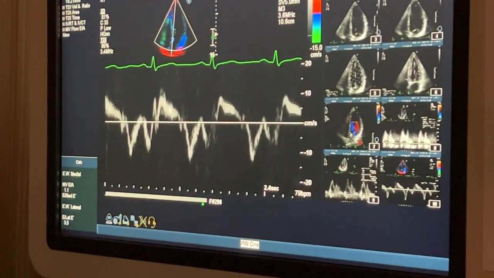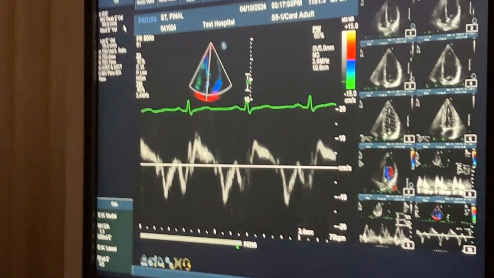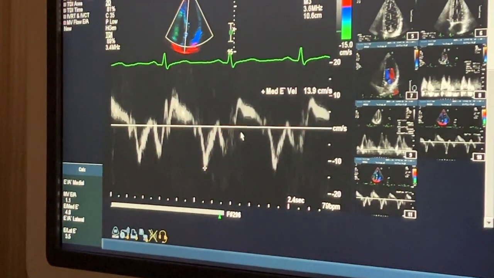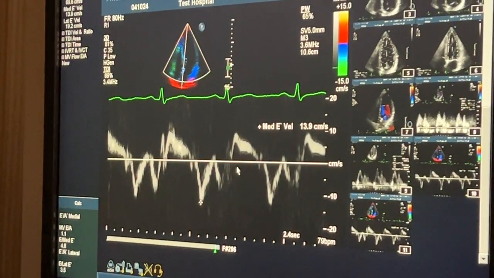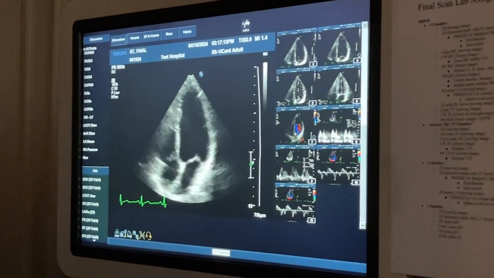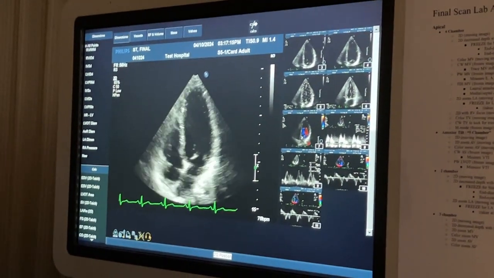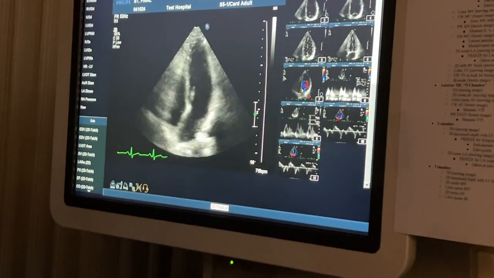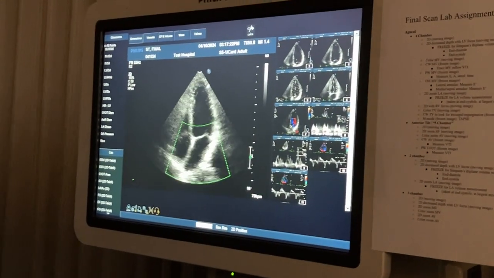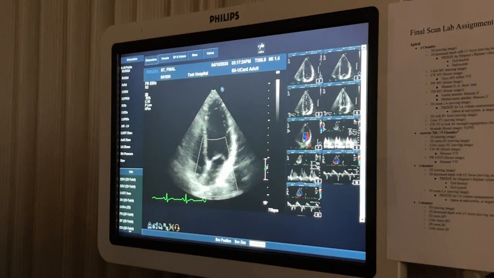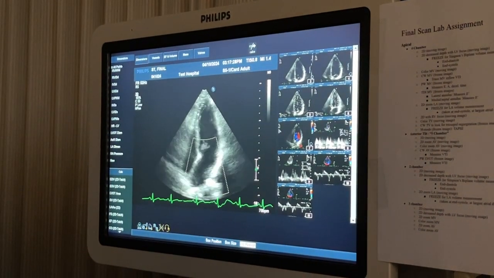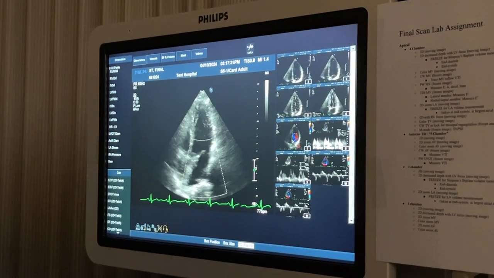So scroll back, show 3, calc, medial this time, and I'm going to put it right here and take a picture of it. Frozen picture again since it's frozen on the screen. Okay, that's all for tissue Doppler. So I'm going to come out and just be a 2D picture now. Now I'm going to increase my depth just a little bit and zoom in on the left atrium. So it's going to be zoom box for this one. I want my zoom box to encompass everything, but not be too close to it, not be too far away.